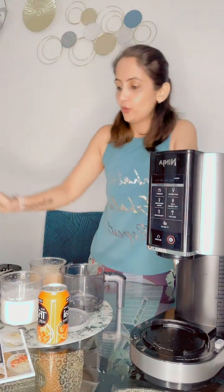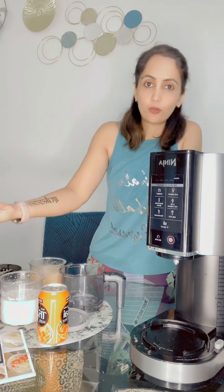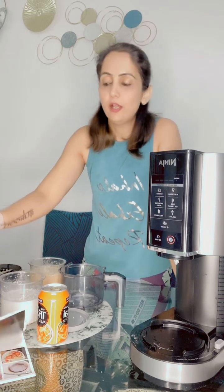So you can experiment, you can make your own flavors. Like you want to use protein powder and just milk or water is also okay, just milk also is okay. Or any other drink you want to add into it is okay. You want to make it with any juice is okay. Whatever, anything you want to experiment with, it's up to you.